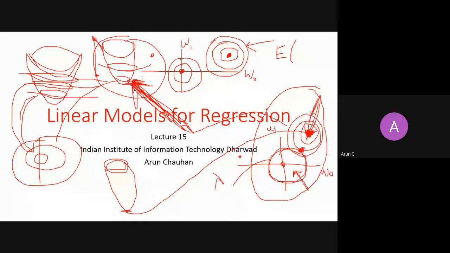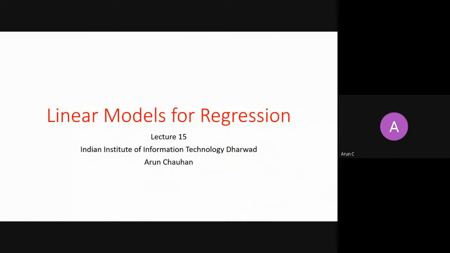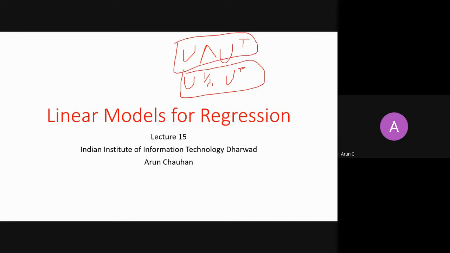The other thing is that yesterday, one of the students, I don't remember the name, was saying that he was doing U lambda U transpose, and then took the inverse. I said you just take the diagonal values inverted, so this is lambda 1, lambda 2 diagonally, and it will give you the same result. I hope you have clarified that on your own, and if not, please go and read it again.